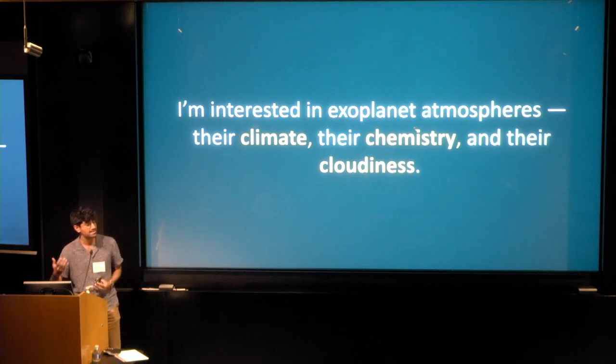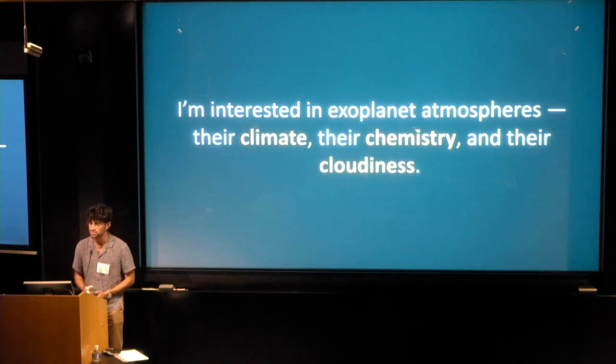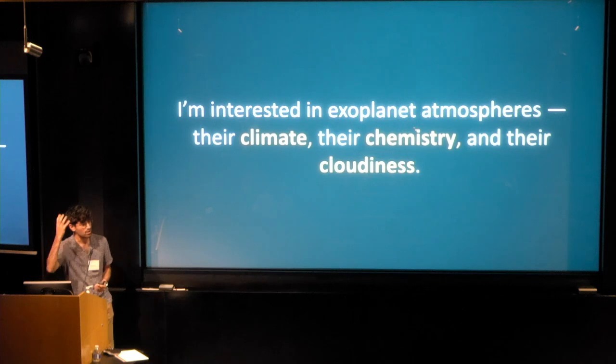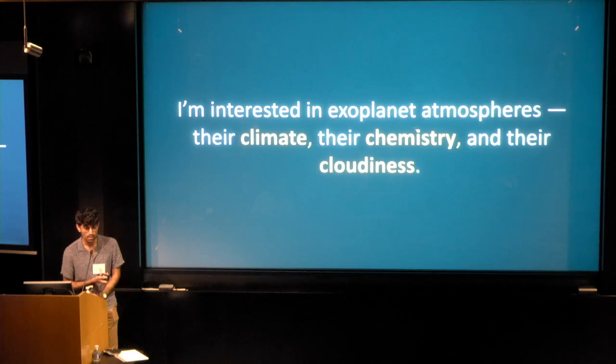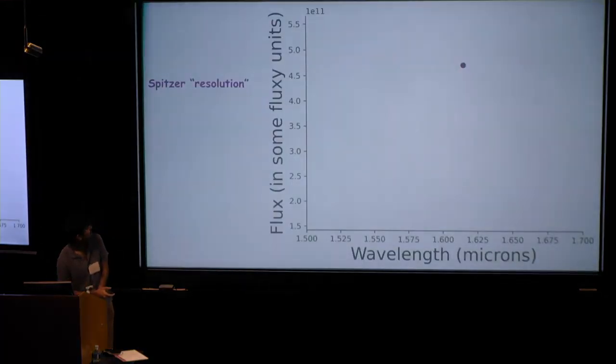So exoplanets can be self-luminous. They can have heat from formation, a very chaotic formation, and they can also have heat deposited by their stars. So they are intrinsically luminous. Spectra are a great window into composition, into climate, chemistry, all the stuff I'm interested in. So let's take a look at some spectra and see why I like them so much.